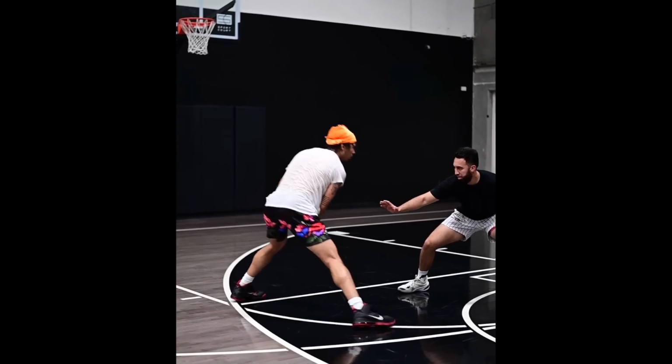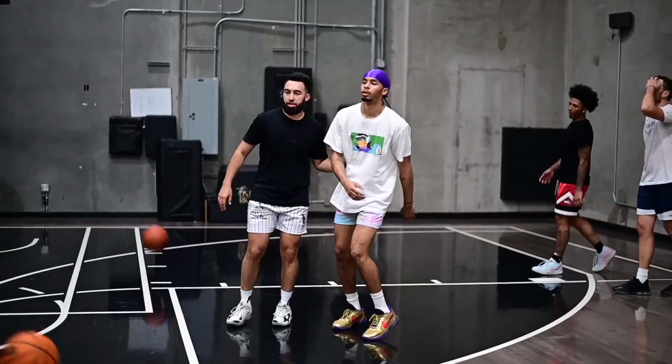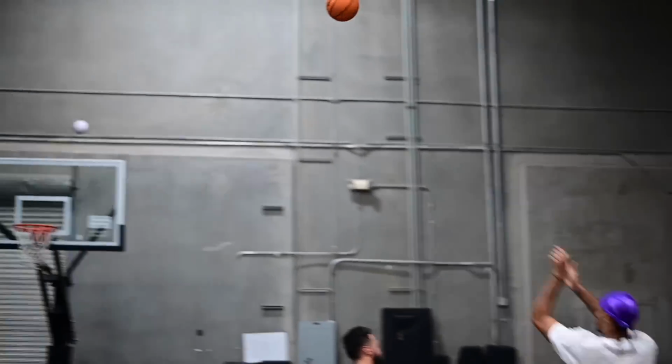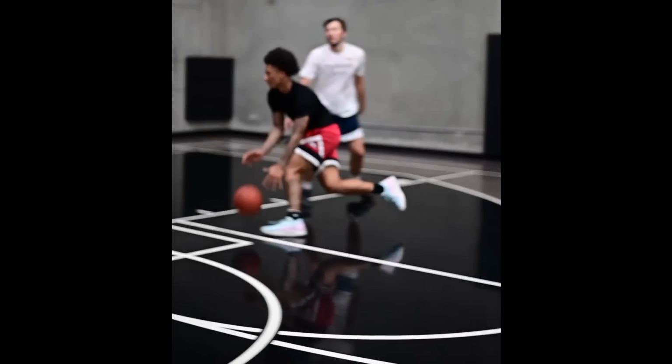I love to throw in a lot of live ones in our workouts because it forces players to attack full speed and make reads on the fly. But what we always tell them, of course, is that when they do this, try to score differently than you normally would, or mix it up.